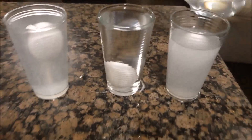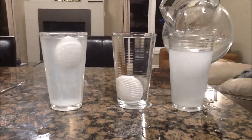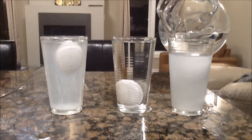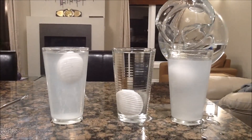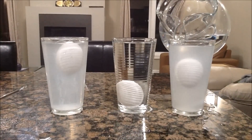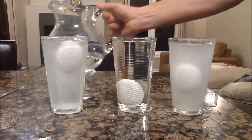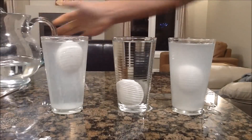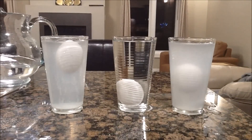You see, we've changed how dense each glass's water is. In the first glass, we have lots of salt, so the water is quite dense, because there's lots of stuff packed into a small space. The second glass is not that dense at all — we didn't add any salt, so the water's density is lower than the egg, so the egg sinks. The third glass is a medium density, so the egg and the water have a density that are about the same. Isn't science sweet? Thanks, Dr. Science Hands.